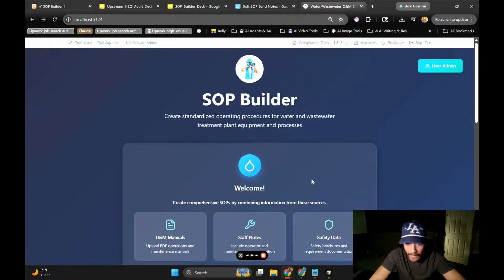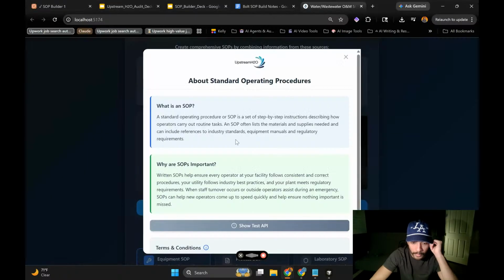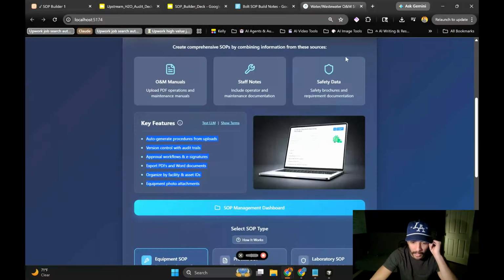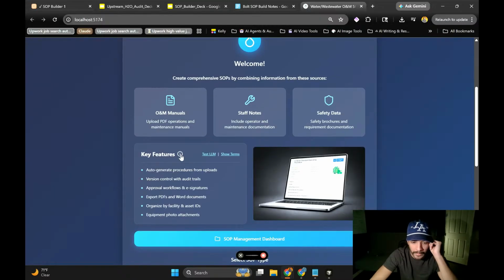On this home page, I've already talked about how 2/3 of this screen from here down to here is wasted. It's duplicated icon, title, and subheadline. And we need to simplify that and make it all smaller. Also, we need to choose one style of icons to have some visual consistency. Second thing is the key features need to be simplified. 3 max. We don't need to have another key test LLM thing. And then to say show terms, we don't need to have that up. People should know what SOP is, or you should explain it in one very simple thing that is visual here.